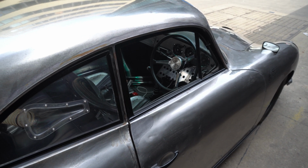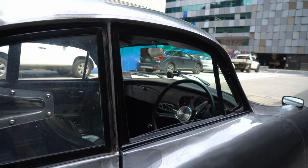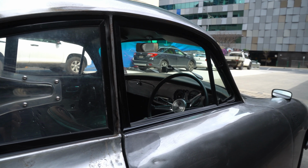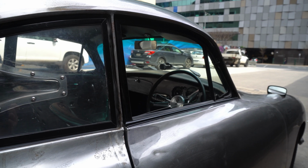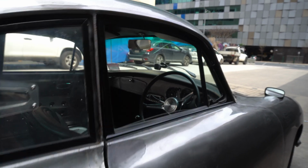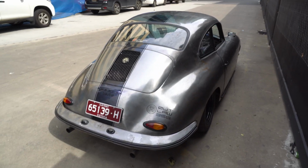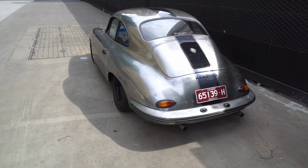So the system is very advanced. It has a break glass detector as well. So you can leave the windows open at a car show, activate the alarm, and if somebody puts their hand into the car, the alarm won't go off. However, if somebody breaks the glass, the alarm goes off as well. So the car is pretty much now fully secure.